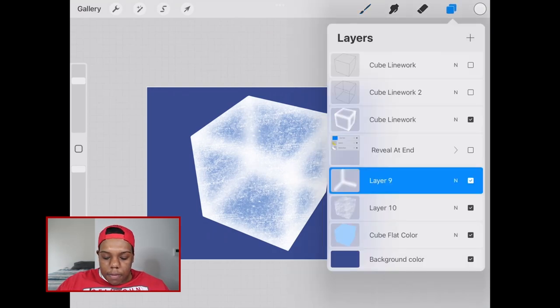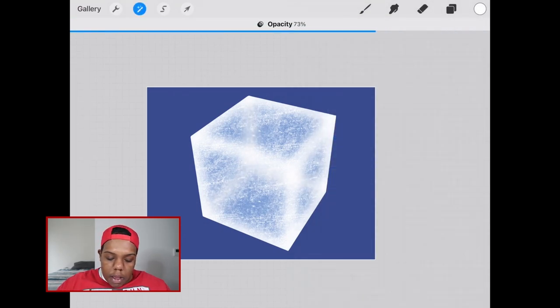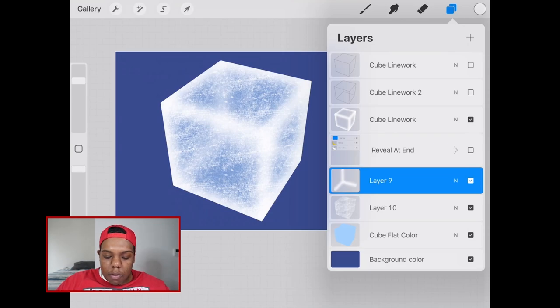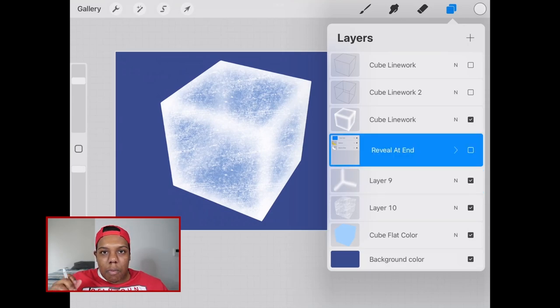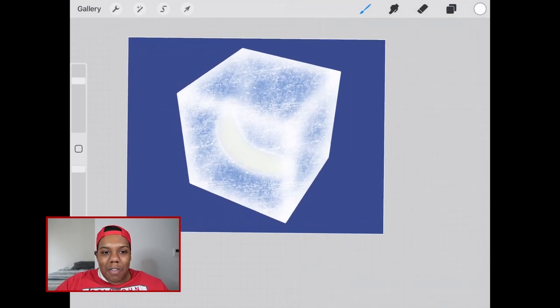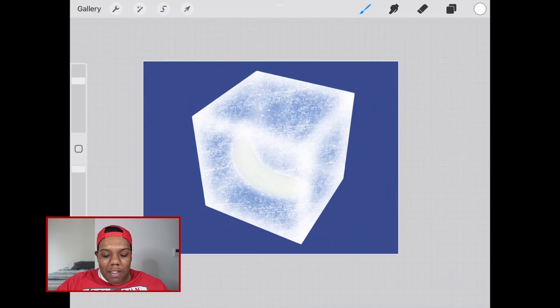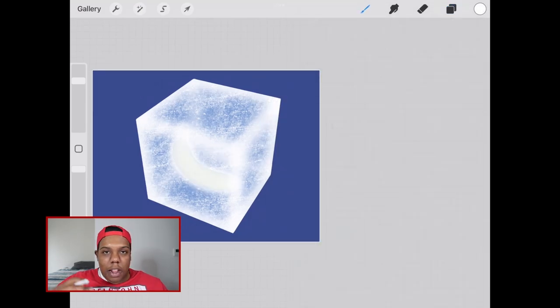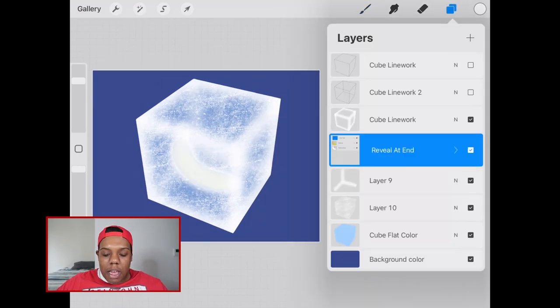So let's go down here. I'm going to double tap that layer, and we're going to make that a little bit visible so that we give the ice cube some depth. See, it's still kind of visible, but we know it's there. And it looks like we're about done. Now let me take this reveal at end layer and reveal it, so that we see what the ice cube looks like as if there's something frozen inside of it. So, visible. Yeah, see? We got a banana frozen inside of a block of ice, which looks super cool when I apply it. But here's what the layers look like for that layer. And yeah, that's pretty much it. That's how you make an ice cube in Procreate.